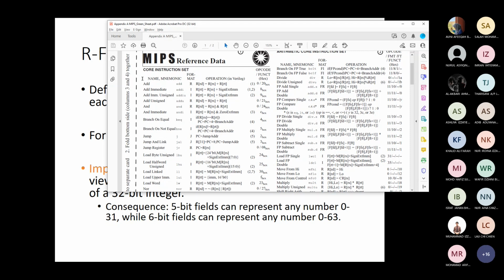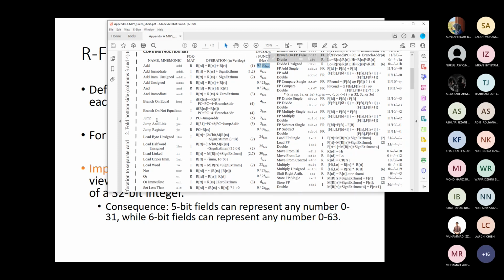Okay, so look at the left one. As you can see, ADD is R format. Okay, and then we have an opcode and function here. So you would see this part later on. Okay, what about load word? Load word is I format. Okay, and then this is the opcode numbers. Right. So this is how you want to read the green sheet. So I will tell you later on how to look back on this part.